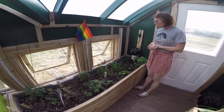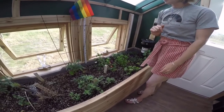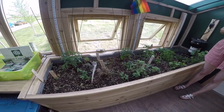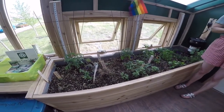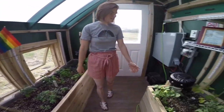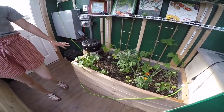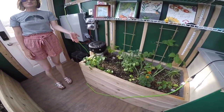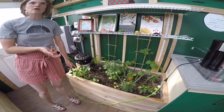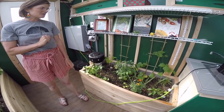We tried to grow a variety of things kids would recognize, like pansies and marigolds and tomatoes — a lot of kids said their parents grew tomatoes. We have beans and radishes, beautiful nasturtiums that are really happy, and those will be neat because you can eat those flowers too, which people always find pretty nifty. Everything we grew from seed — our board members each pitched in and took certain plants and started them at home.